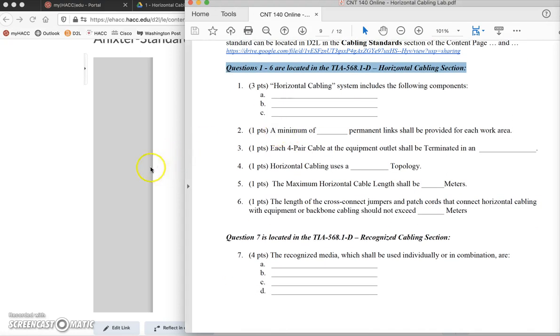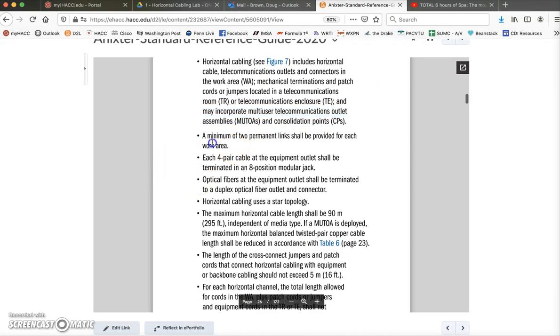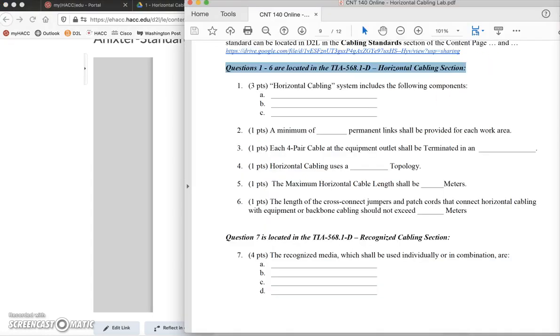The next one is a minimum of how many links. There you go, minimum of 2 permanent links. Okay, so that's how you're going to find this stuff. I'm guiding you to the section and telling you where to look to find this information. So you're just going to simply record your answers for 1, 2, 3, 4, 5, 6. And like I said, you can just put 1 in your answer, 2, 3. That is fine. And on this question here, you can put 2, or minimum of 2. You could just put in 2 permanent links if you want.